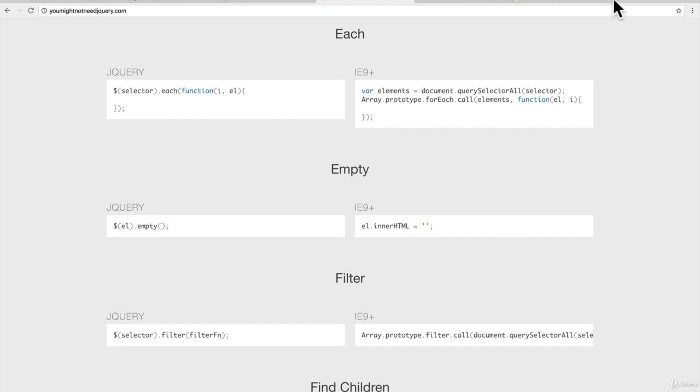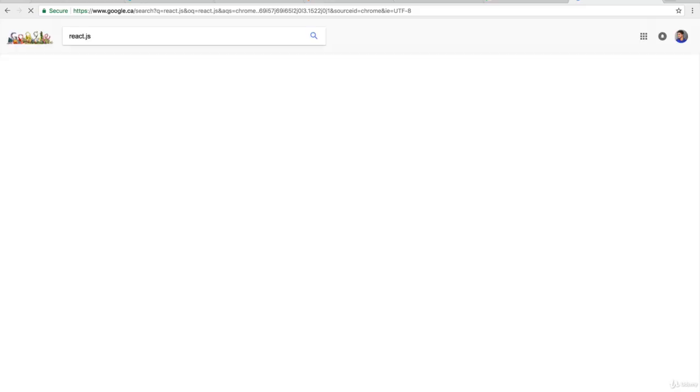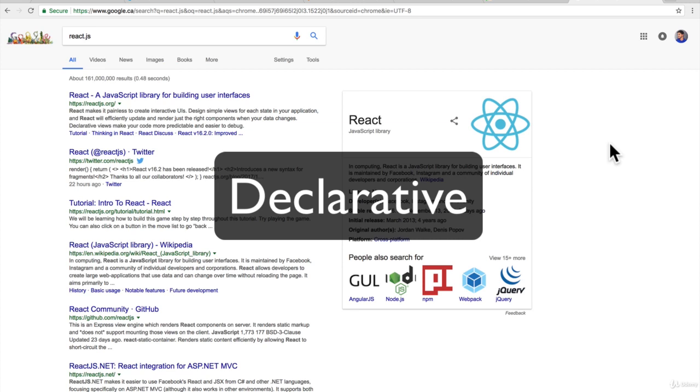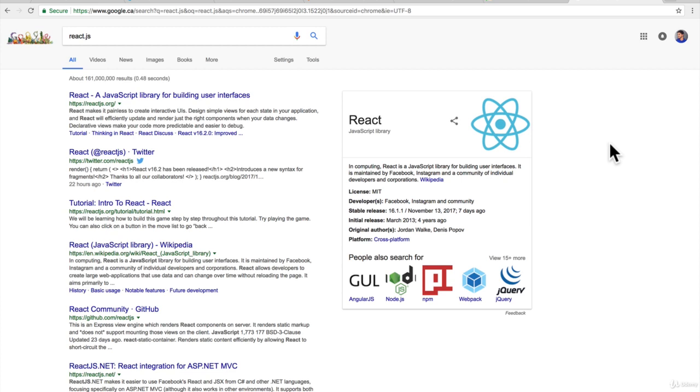That is why in this course, we are learning React. React is a library that solves the huge problem of jQuery. Instead of being imperative, it's declarative. We will get into more of the benefits and what that means when we get to that section, but having a historical perspective of where we were and where we are now is important. So remember this. First we had HTML, then CSS, and JavaScript. Then came jQuery to make our JavaScript easier. Then came more libraries that made JavaScript even more fun and easy to work with.